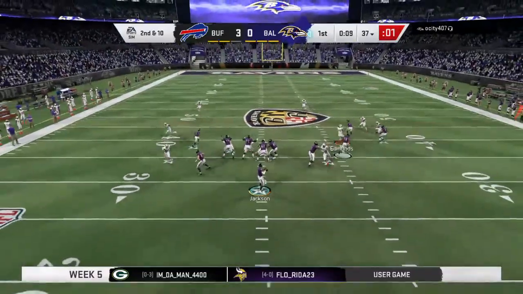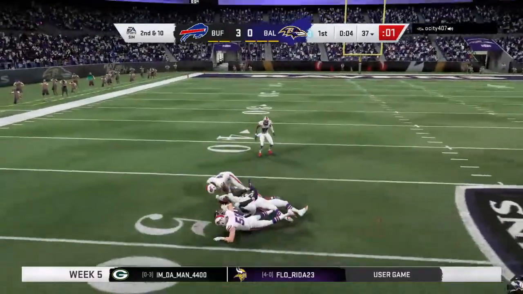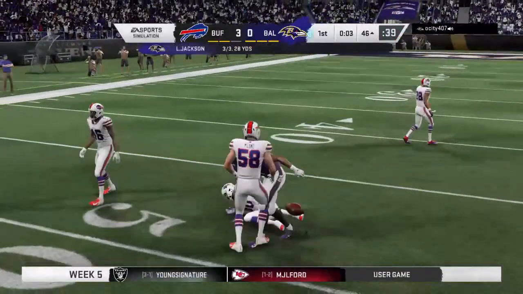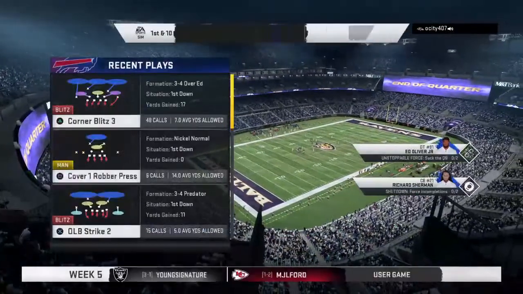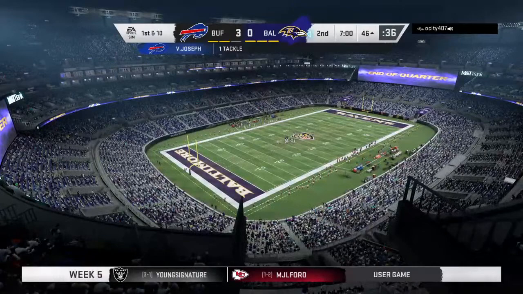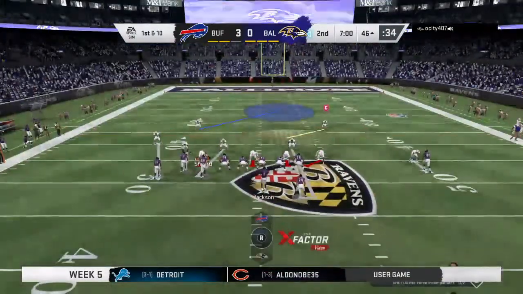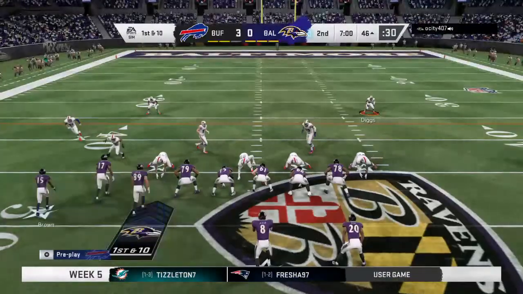They snap it at 1. Now it's Jackson. And it's complete right back in the hands of Smith. And he'll be taken down, but not before he gets into enemy territory. The Ravens get a new set of downs, give them 17 on that pickup. Second quarter now from Baltimore. It's the Ravens in possession as they've got it with a 1st and 10.